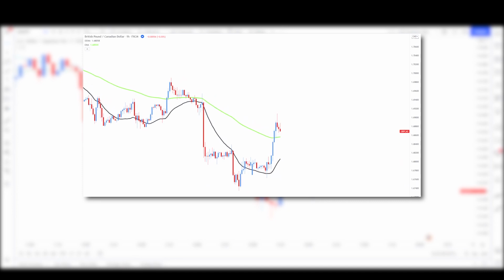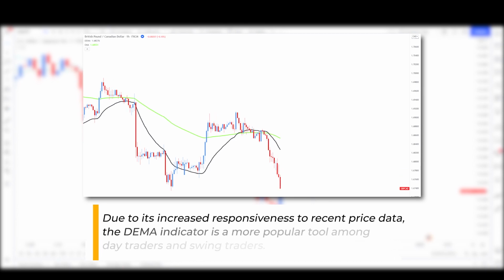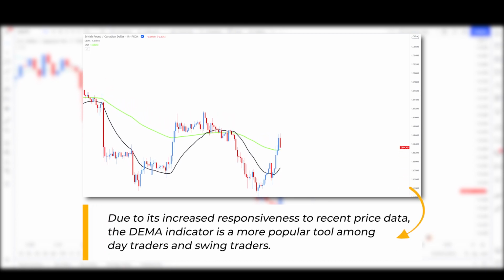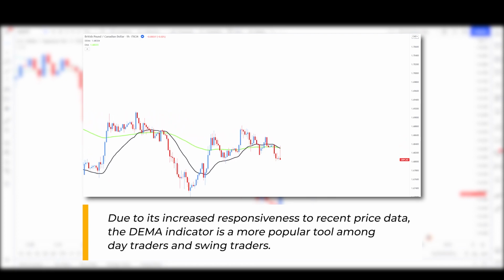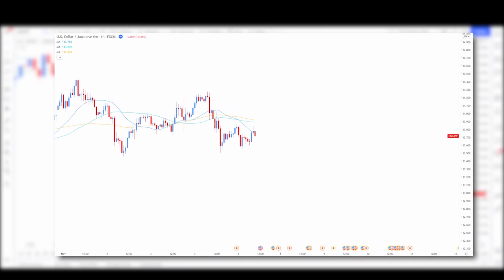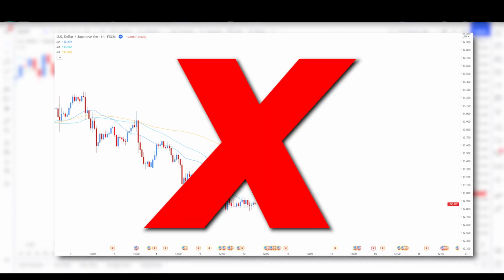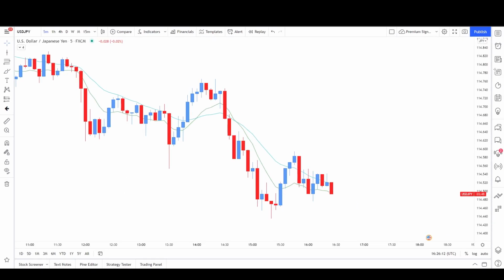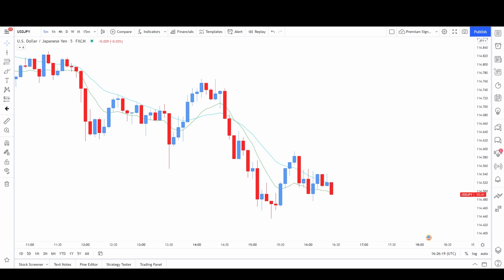When compared to a standard exponential moving average, the double EMA indicator is actually more responsive to recent price data on the chart, making it a more popular tool among day traders and swing traders. As you probably know, moving averages are typically viewed as lagging indicators. They may provide trading signals that are sometimes inaccurate. In contrast, the DEMA removes those false signals and refines entries during strong trends because of how it reacts to price movement, resulting in greater probability during that momentum.